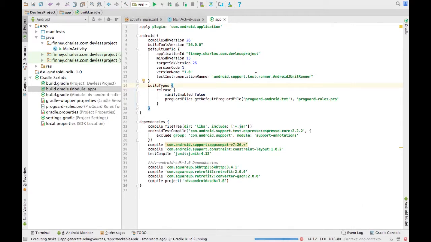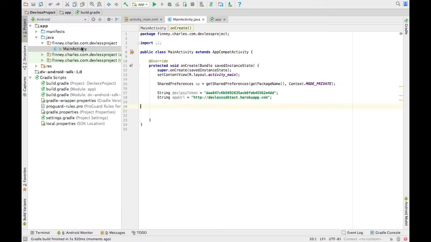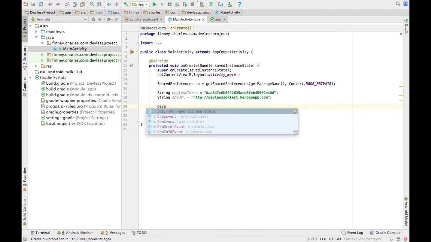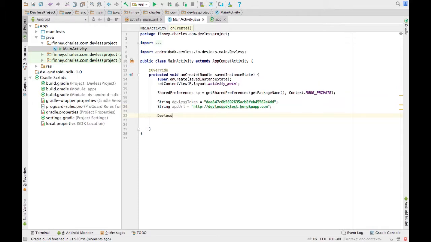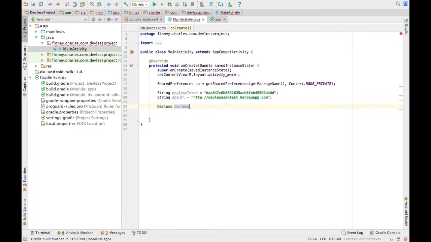And then now when we go back and start initializing DevLess, we should see DevLess. It should give us options. So now DEV, good. You see now we have DevLess there. Click on DevLess. Create, call it anything you want to call it. It's equal to new DevLess. Good. Now you can press Command P to see the parameters it takes.